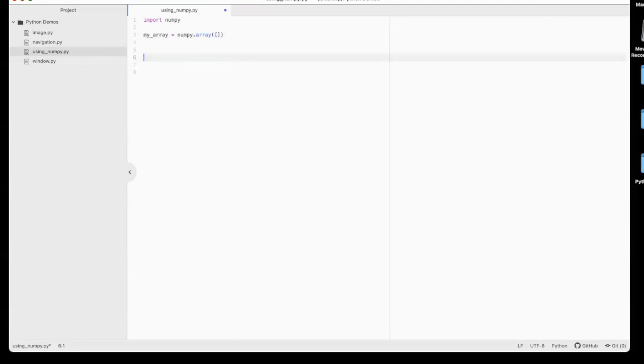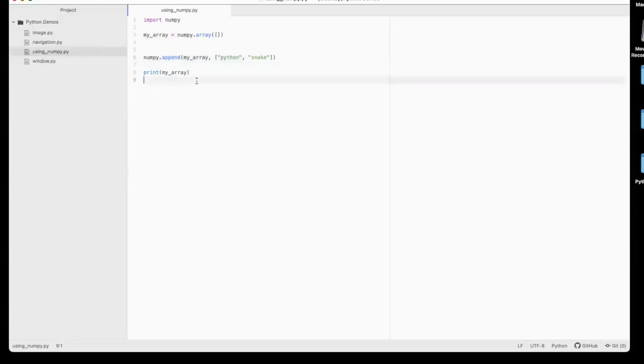Oh, sorry, not that. numpy.append, myArray, and then in square brackets, indicate what you want to append. So I could say 1, 2, 3, or I could say Python snake or something.